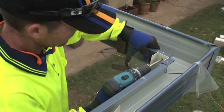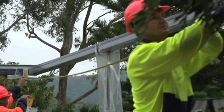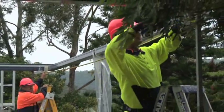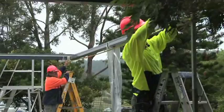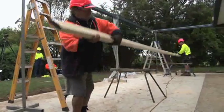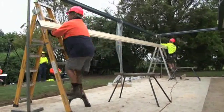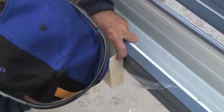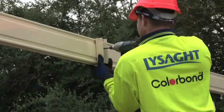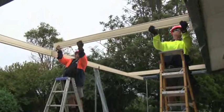Fit the connectors to the beam as shown on the detailed drawings. Measure the distance between the inside corners of the gutter and cut your head beam to that length, allowing for the end beam connectors. Once completed, place the beam on the props with sufficient fall to suit where the down pipe goes. Then fit the beam connectors to the rear gutter and front head beam. Add the inside return beams and fix the connectors.